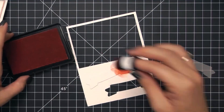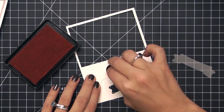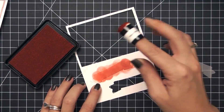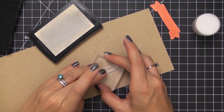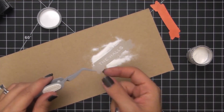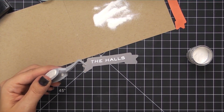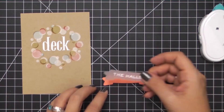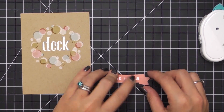For the rest of the sentiment I wanted to mimic the over-stamping in the background. I used the basic banners die and die cut it from white cardstock and from a piece of vellum. I'm using a sponge dauber to color the white cardstock so it will exactly match our stamping in the background. On the vellum die cut I'm stamping in VersaMark ink and then heat embossing with that same bright white ultra fine WOW embossing powder. When heat embossing vellum, I heat it from the front and then just a little from the back to reduce warping, and I adhere it to the colored banner using vellum adhesive.